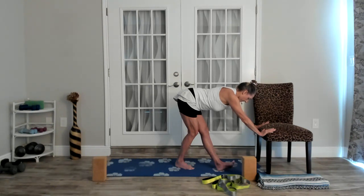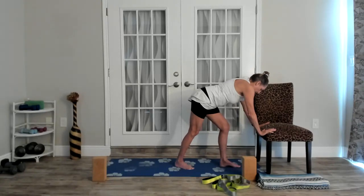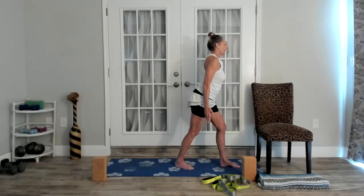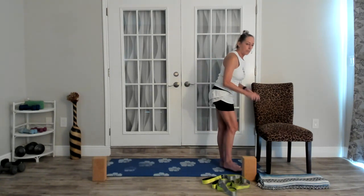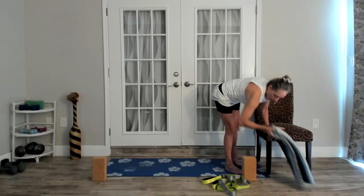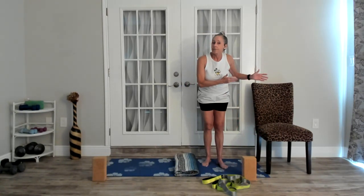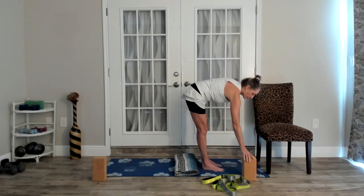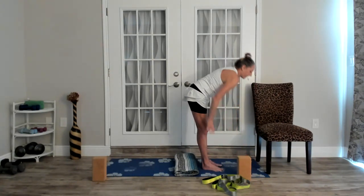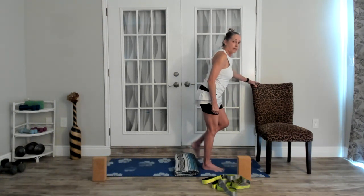Come out the way that you feel comfortable, bring the foot back to the middle, re-bend the knee, stand up and step forward. I'm going to bring a little padding for my knees. We are going to repeat this sequence — you can do it the exact same way with the chair, or you can take this lower down onto the mat and maybe use your block for support. Our right foot will still be in front, but take a really big step way back with the left foot into a nice long lunge.